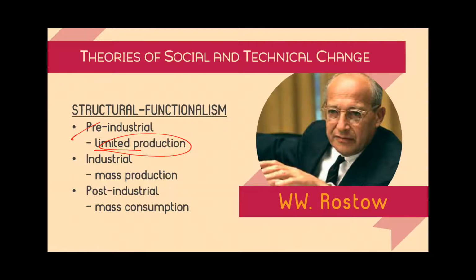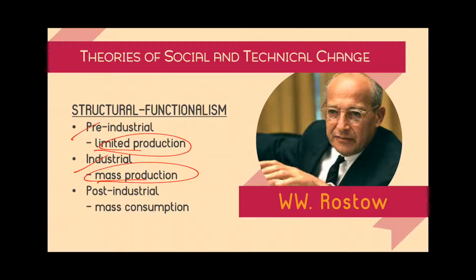This is different from our next type of society, which is industrial, characterized by mass production. In these societies, we already have certain technologies that allow for the creation of a surplus of goods, and therefore the focus of the people here is not just biological survival anymore, because we have enough for everyone. All you have to do is have certain economic productivity so that you'll be able to access these resources that are already available because of mass production. Currently, the majority of the Philippines, especially its urban centers, are in an industrial society state.